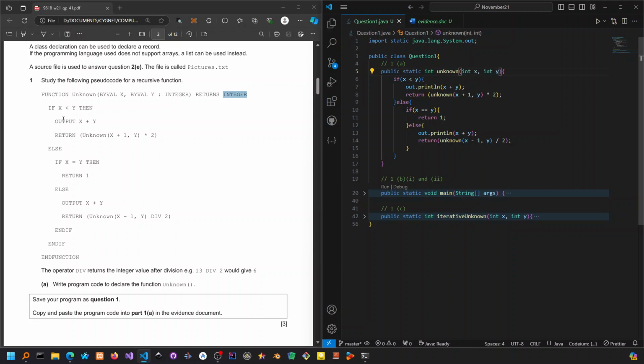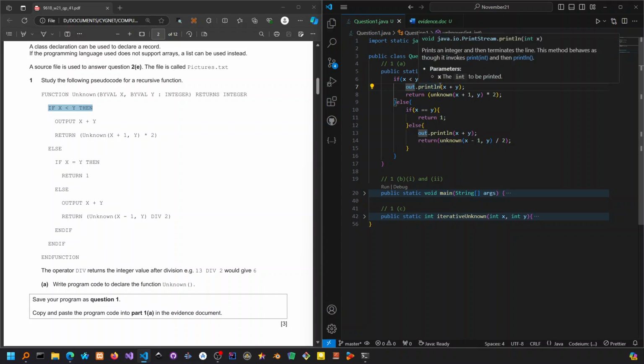Then moving on to line 6, that is the if statement in our pseudocode: if x is less than y. Then we open our curly braces for the body of the if statement. If x is less than y, we first want to output x plus y. Here we are using the out.println shortcut, because on line 1 we imported the system class.